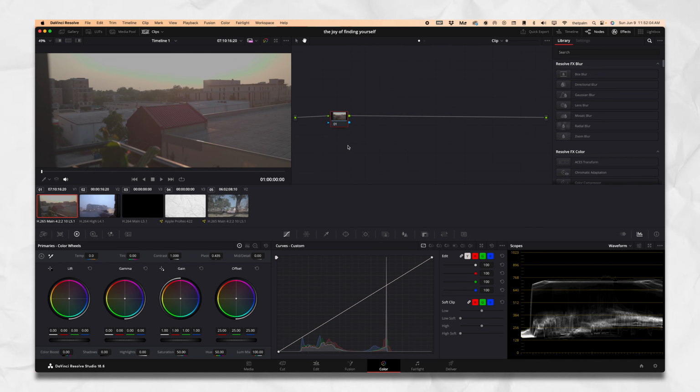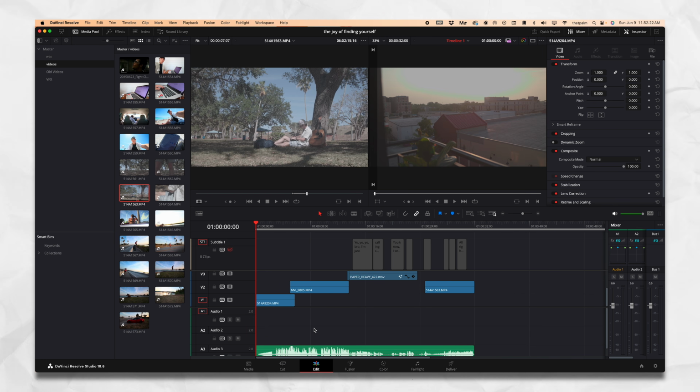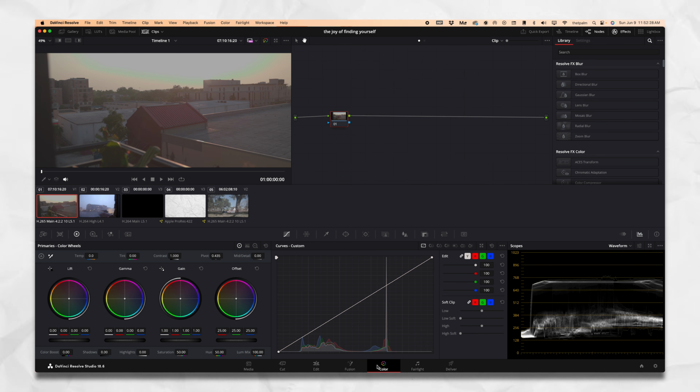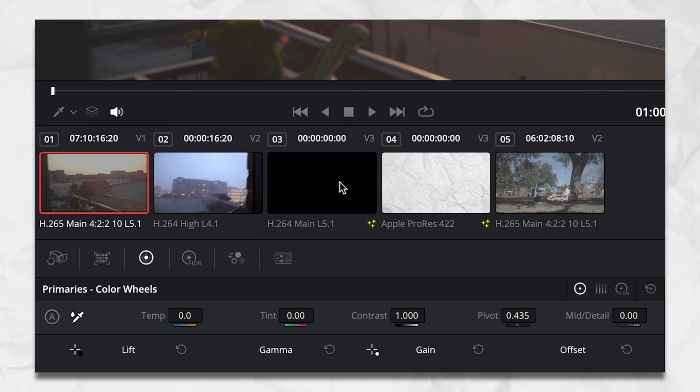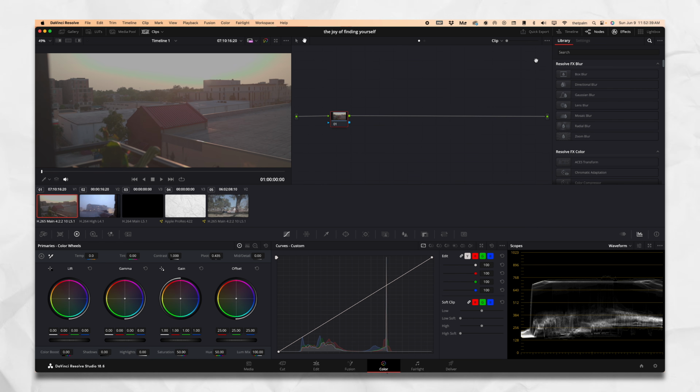On the screen here, you can see that I have DaVinci Resolve pulled up. Imagine that you're down here in your edit panel. You have some footage here, you have some audio layers there, whatever. You're gonna hop over to color, so just simply go over here to color. And then you'll have your clips that you have in your timeline here, and if you don't see your timeline and you want to, you can go up here and click timeline, it'll bring it up. I don't really like it being there, so I turned that off for the time being, and I just have my actual footage here.